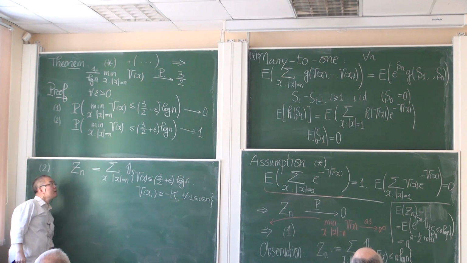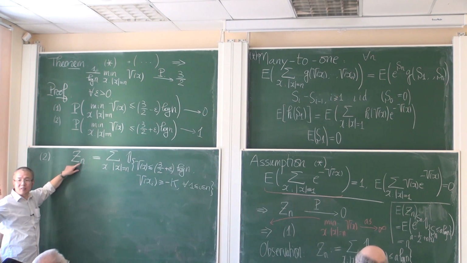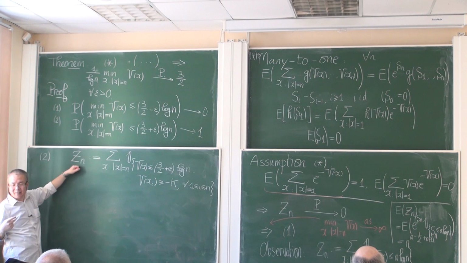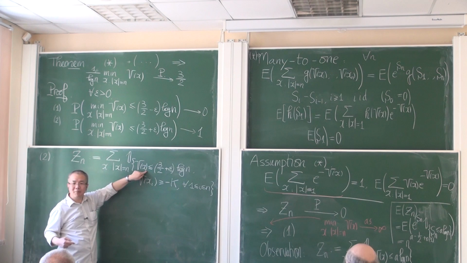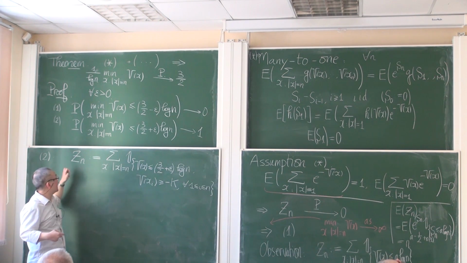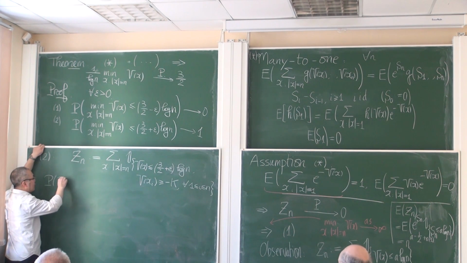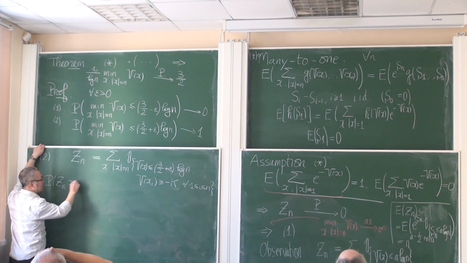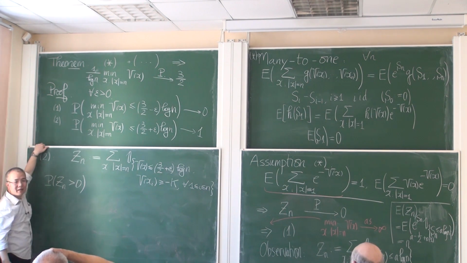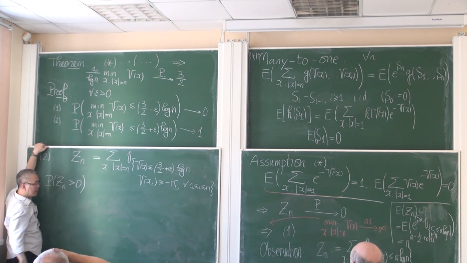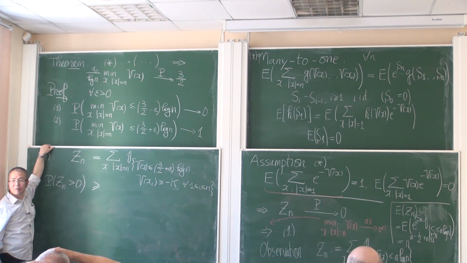So in the first part, I proved that the expected value was sufficiently small. It goes to 0, so I already knew that Zn goes to 0. This time I want to have at least some particles inside. So now I want Zn to be at least 1. So this time I want a lower bound, I want to show that this probability is greater than or equal to something. Zn is integer valued, so saying it's at least 1 or strictly positive is identical.